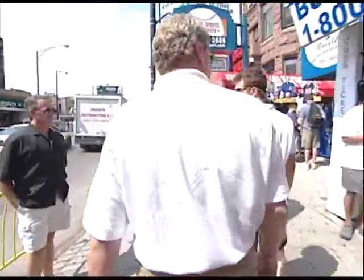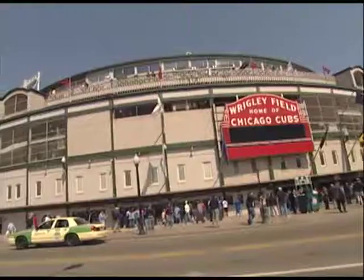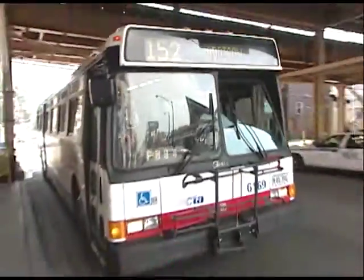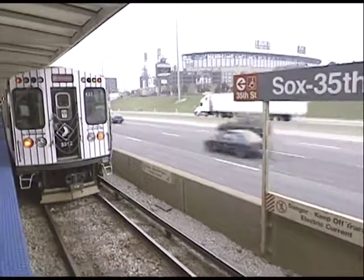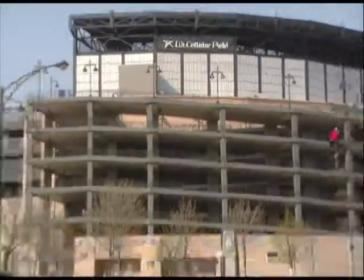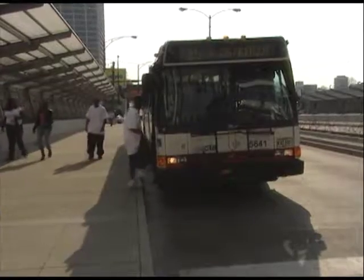For baseball enthusiasts, the Red Line is one thing both Cub and Sox fans have in common. Just get off at the Red Line's Addison stop and Wrigley Field is right next door. Or Cub fans can take the number 22 Clark bus or the number 152 Addison bus to Wrigley Field. The Red Line South stops at the 35th Street Sox Station, where U.S. Cellular Field is just a short walk west. White Sox fans can also take the Green Line to the 35th IIT stop and then board the number 35 35th Street bus heading west.